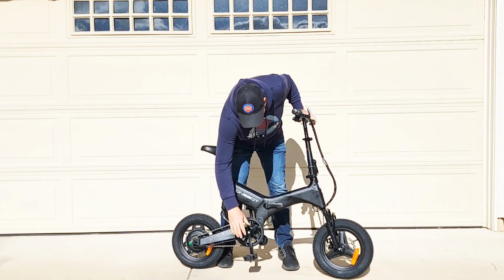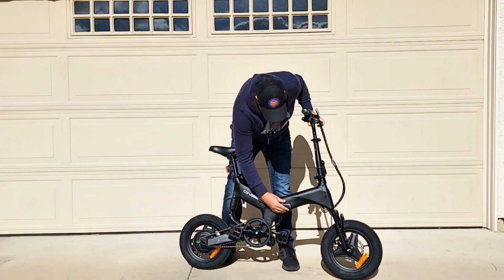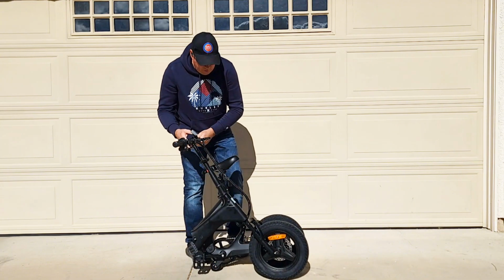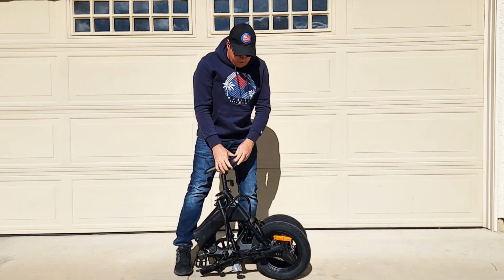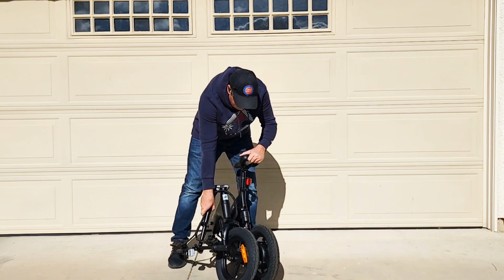So I'm gonna show you how to fold it. I will fold the pedals as well from both sides. Open this latch by pushing it, pull it. Easy, just like that. Probably the easiest way to fold a bike, would be easy for anybody, and that's it. So it should fit basically any trunk, very compact and lightweight.